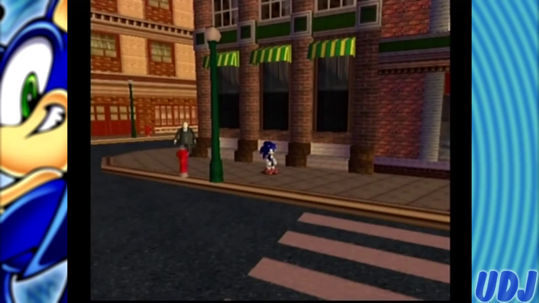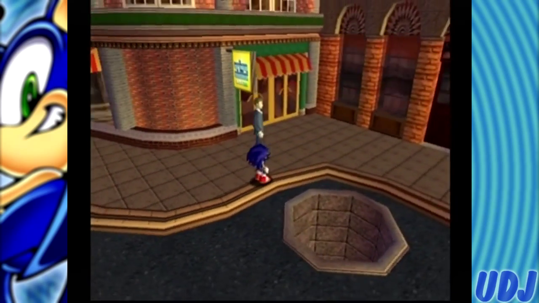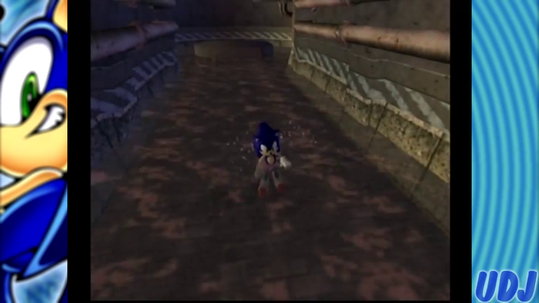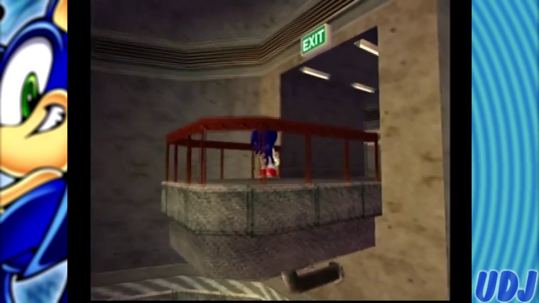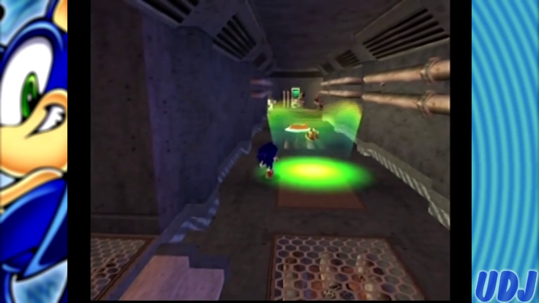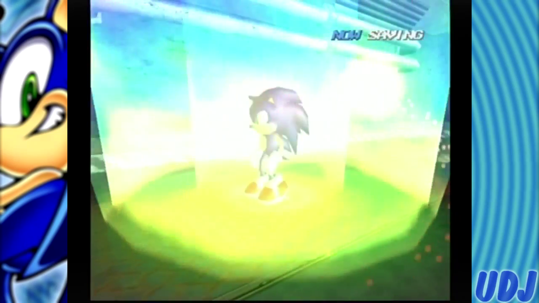Are we actually doing a sewer level? No. Okay. We're just going into the sewer because we gotta do a couple things before we go to the next stage. This first part is optional, this first part's required, next part's optional. So yeah, let's just head up here to the exit. And what's that? Whoa! Another staple of the modern Sonic series.